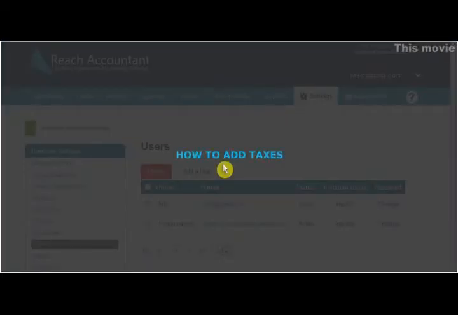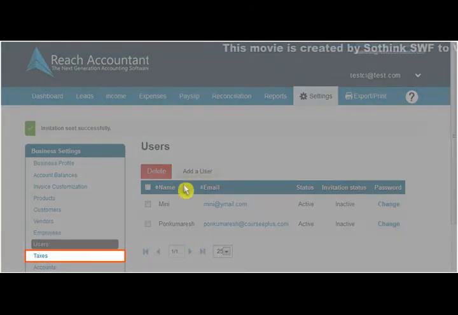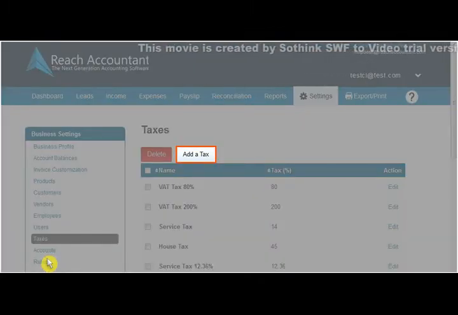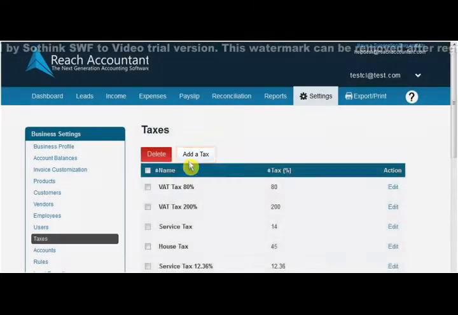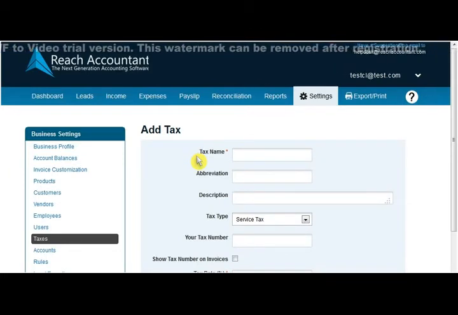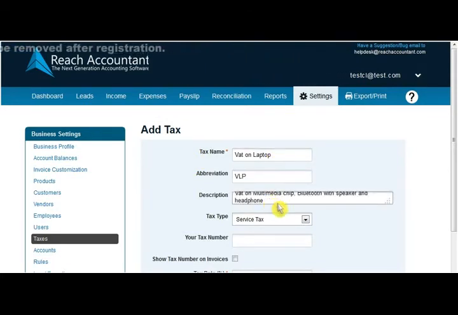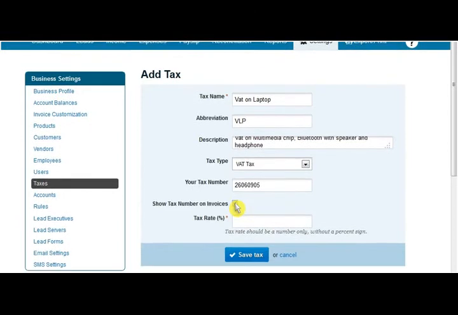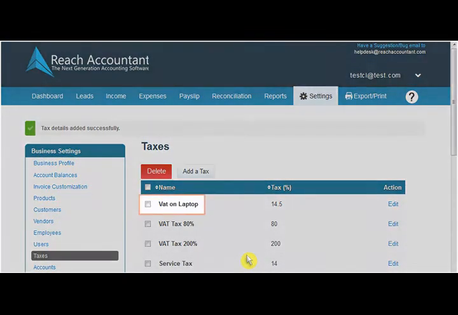Our next topic is on how to add taxes. Go to Taxes tab. A new tax head can be created successfully with this software by just clicking the button Add Taxes and fill in applicable tax details and then click on Save button.